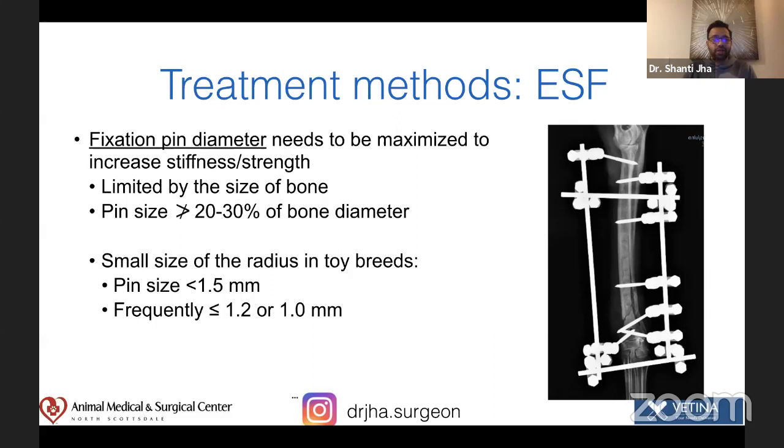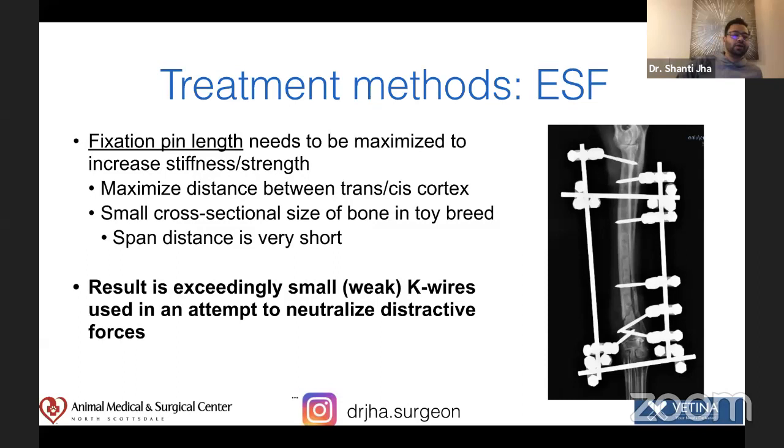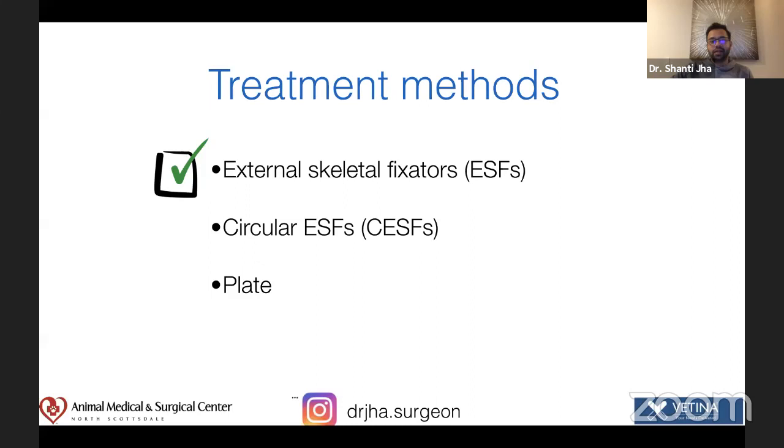But again, I'm limited by the size of the bone. So if pin size is greater than 20 to 30% of bone diameter, that is a problem, right? And then with the small size of the radius in toy breeds, you're using teeny pins and that doesn't give you good stability, but still it's doable. So this whole construct, again, results in exceedingly small pins or K-wires, which in my experience hasn't helped me to properly fix or repair these fractures. So I stay away from that. Well, let's talk about circular external fixator a little bit.